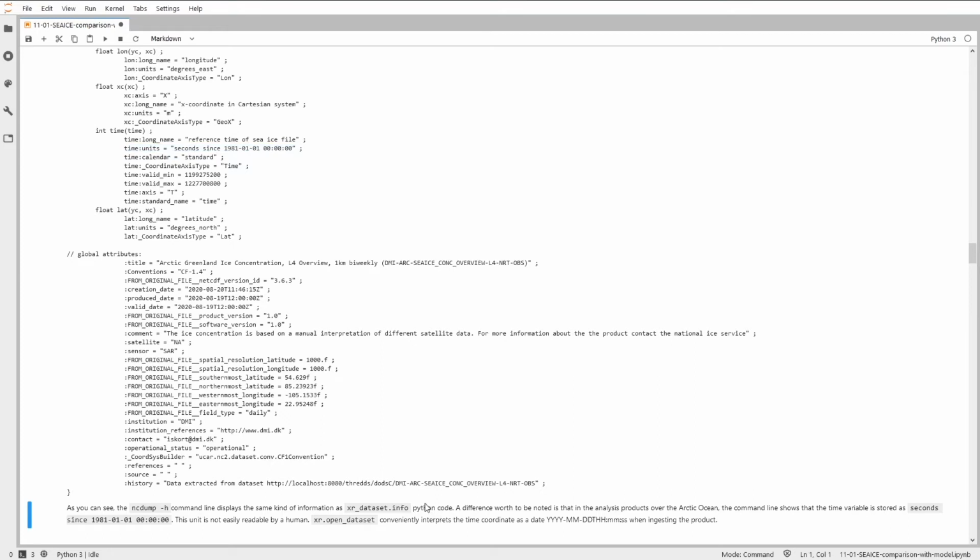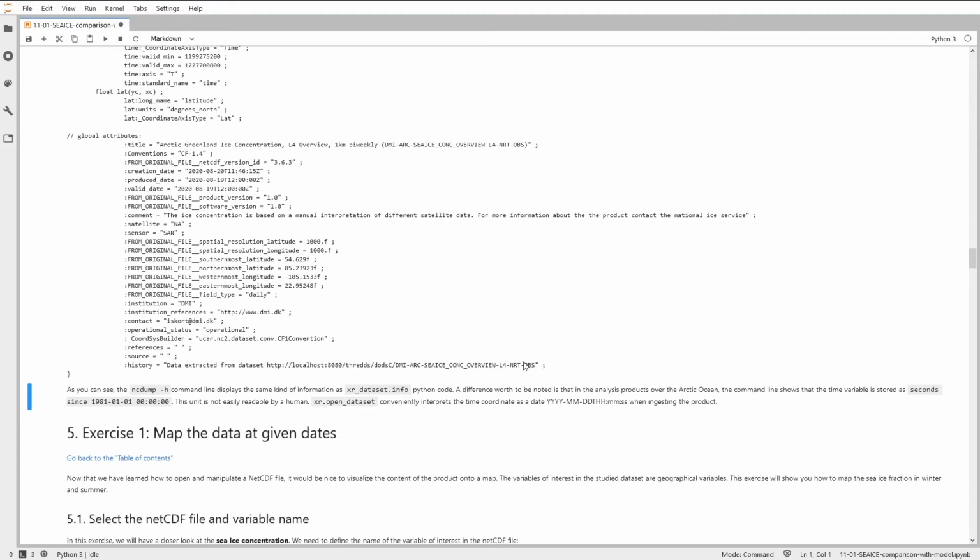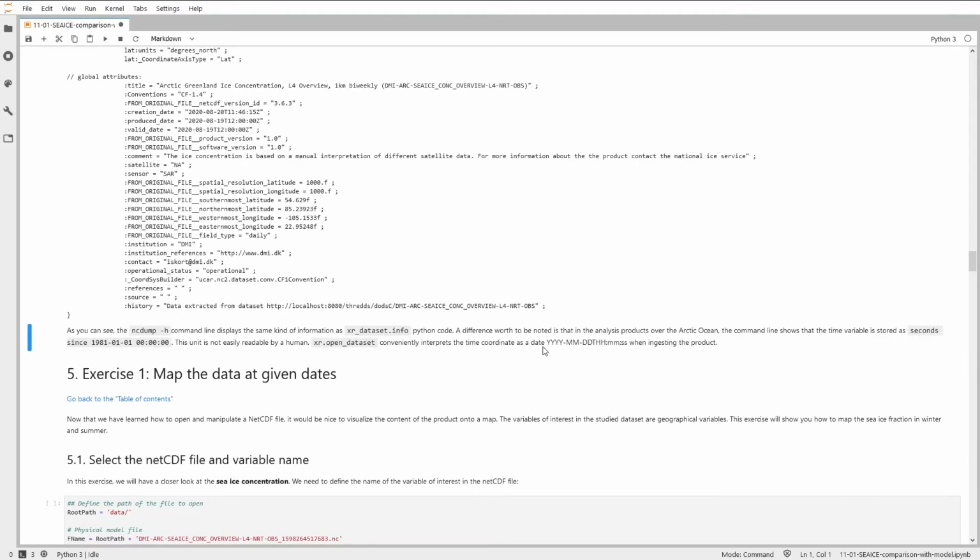Here you can see it. Whereas when we open the dataset with Python and Xarray, it conveniently interprets the time coordinate as a date in year, month, day, hour, minute, second when ingesting the product, which is easier.